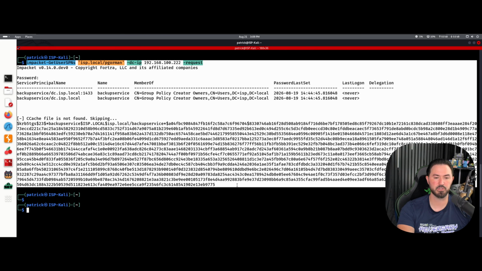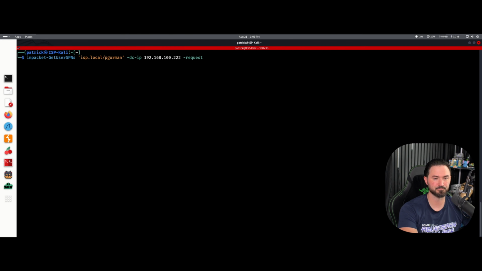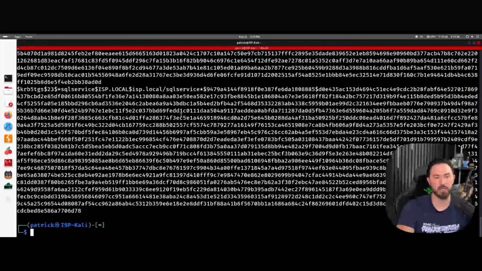So this is from the previous one, right? So this is the previous hash. So what we can do now is see if we have multiple, right? And then we can see if we can get that hash and try to crack it. And we'll do that whole thing now. Okay, so we'll go up arrow and we'll do the same thing. And now what this is doing, let me make this a little larger. This is saying you already compromised a user account, or maybe you have assumed breach scenario in your internal pen test, right? So let me see if I remember my password. I think that's it. Okay, perfect.